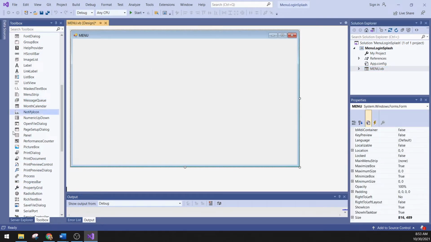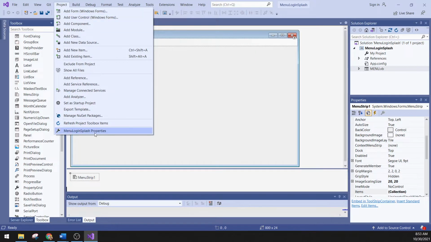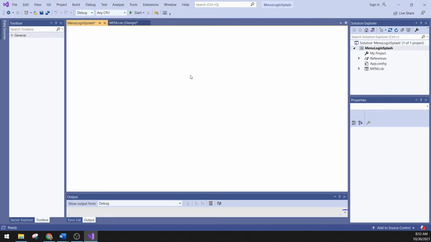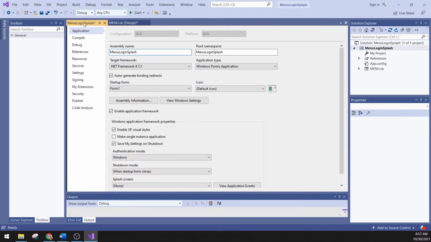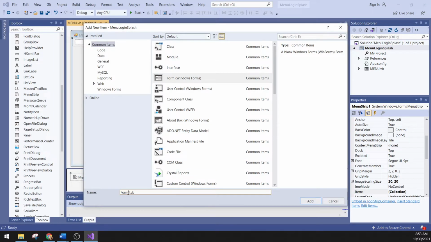So we'll have a menu strip on your menu, and we'll have another form. Let's have, for example, our form employee, for example only. Okay, add.